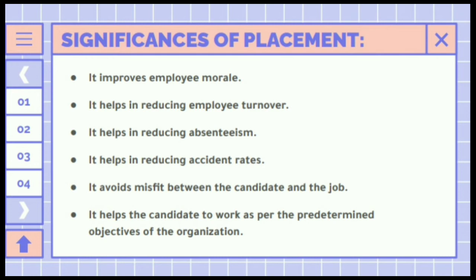Next is it helps in reducing employee turnover. Employee turnover refers to the total number of workers who leave a company over a certain time period. It includes those who exit voluntarily as well as employees who are fired or laid off, that is, involuntary turnover. Reducing employee turnover should be a priority for any business.